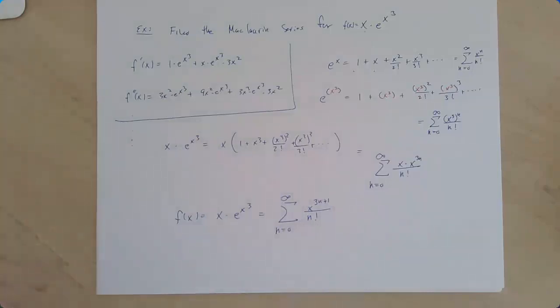So definitely, if you see something that looks like a mishmash of a bunch of functions together, this is usually the process where you take things we already know and we manipulate them to be something new. So that said, what Maclaurin and Taylor series should we know? We should definitely know e to the x. We should definitely know sine and cosine.